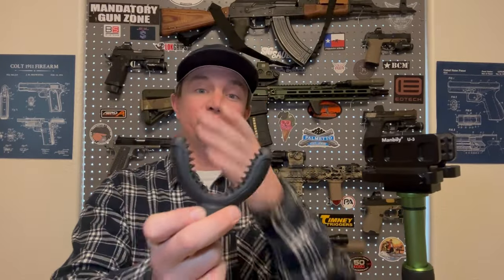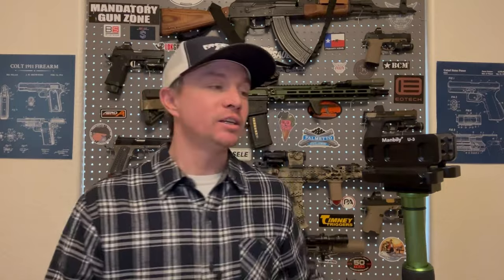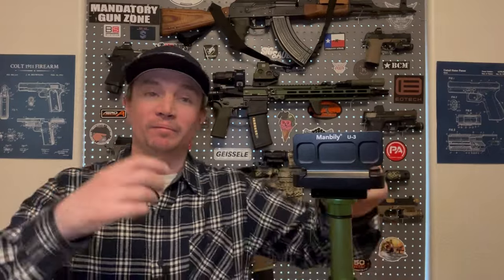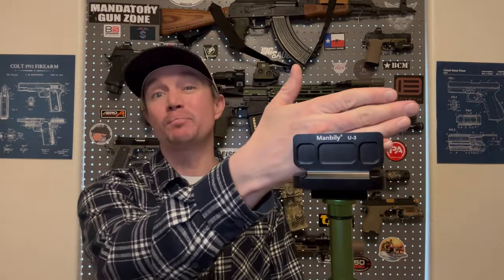If you want to save a little money and just get the tripod, it does come with this horseshoe gun rest, and this will work just fine for probably a lot of your usage. But for just a little bit more money, you can get this clamp too. And I've got to admit, it really does make it a lot easier because you can set your rifle up in it, clamp it down, walk away, load magazines, go back to your truck, grab what you need, do whatever you want to do. And your rifle is going to pretty much stay on target until you come back to it.